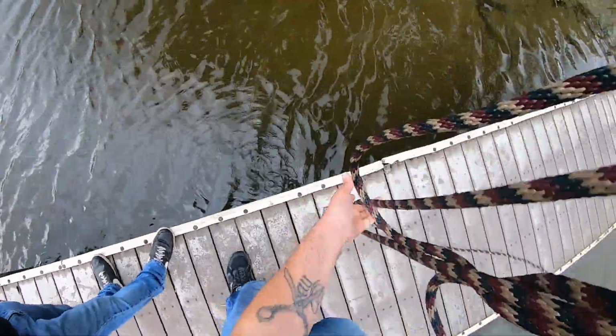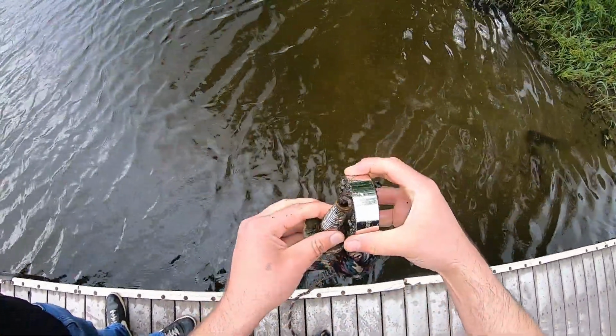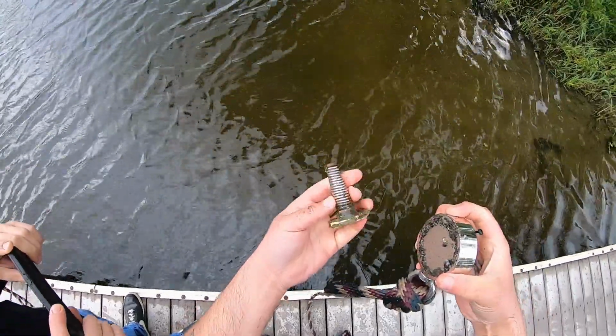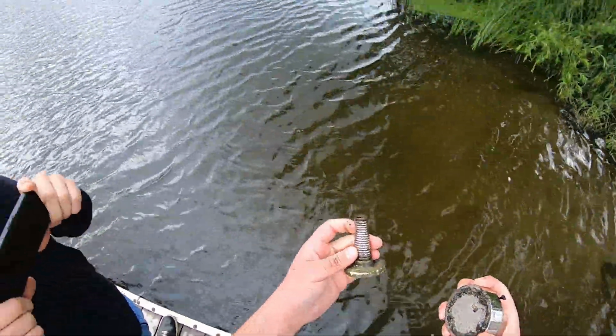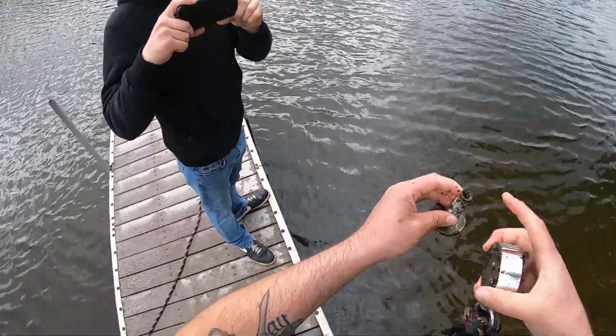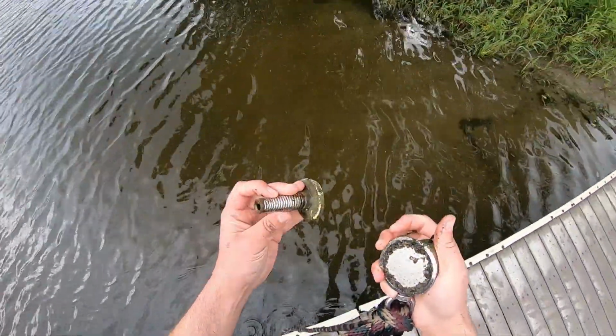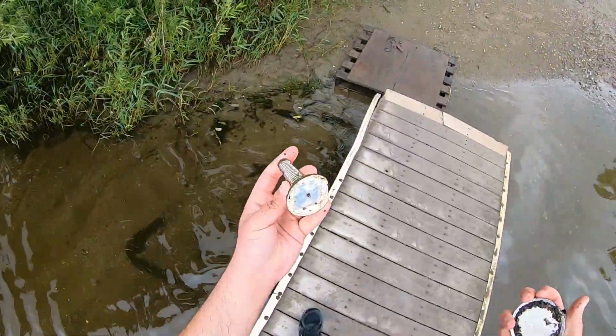There we go. Cool. What is that? I don't know. Looks like a dog stopper. Like, no. This is a, on the back end of your truck or whatever, you want to have those whips for your CB antennas. Oh. That's what that would be for. Some crazy things we're finding up here.